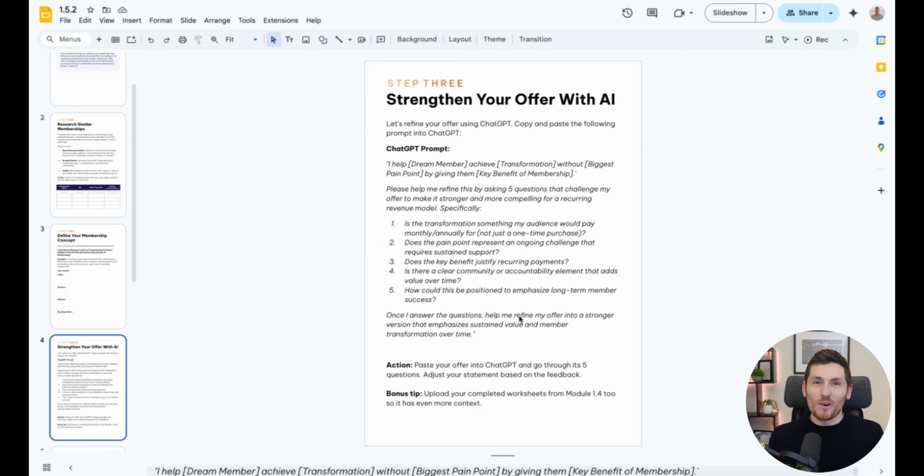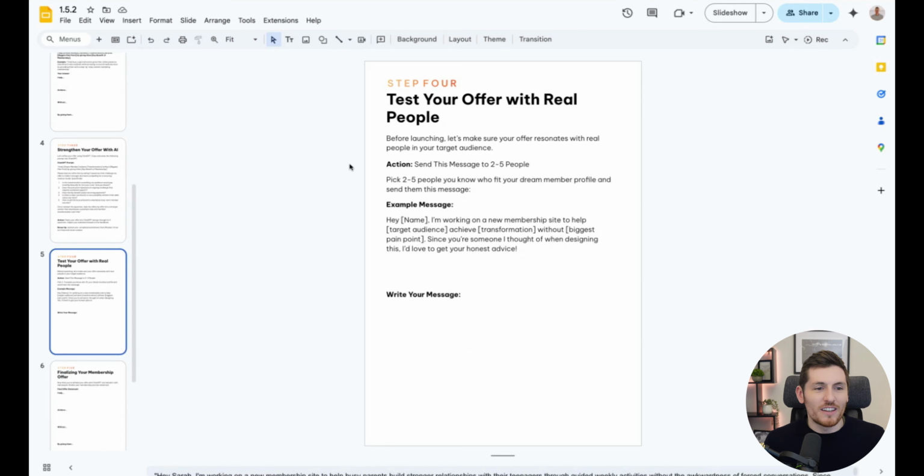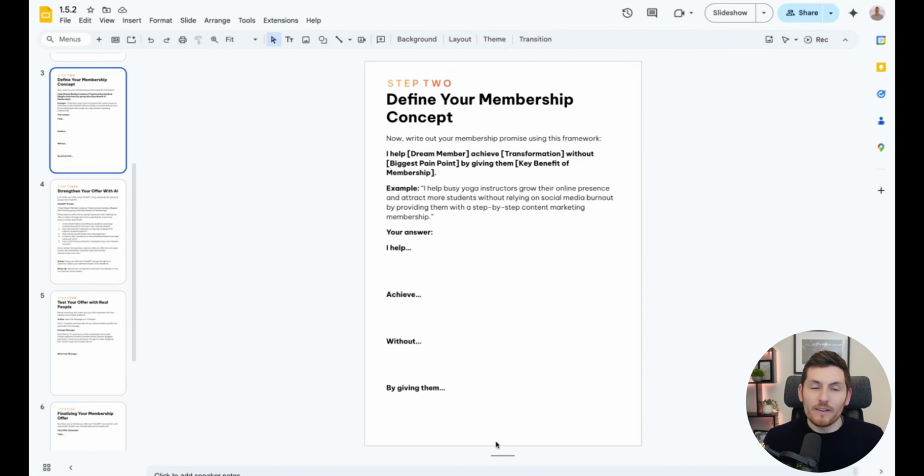You're going to get a conversation that comes back that asks you these questions, and it will basically coach you through the process of refining this and personalizing it. It's as personalized as we can get until you have something that's really, really strong, powerful. And that is what you then save. And so once you have that, you can write it out, make sure you capture it, update this with it once you have it. So go back to your worksheet to step 3, update this, and then pause the video now and go through that and then come back.